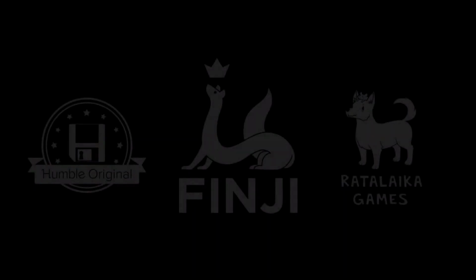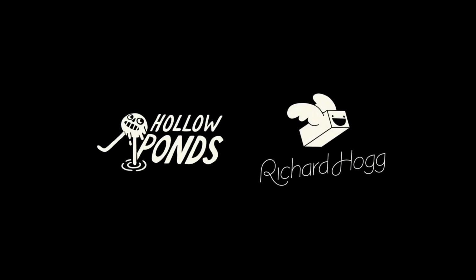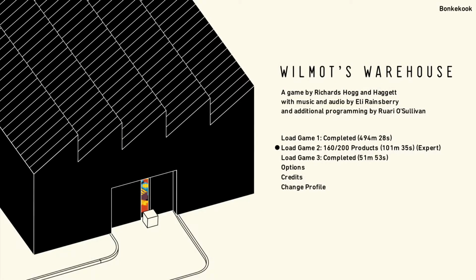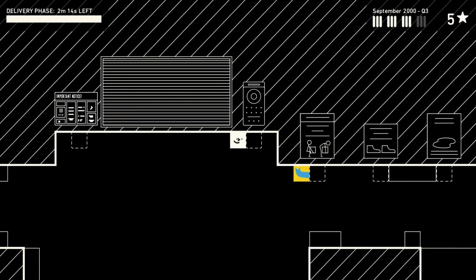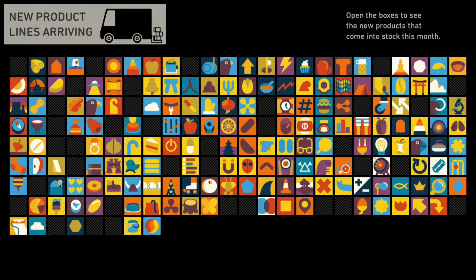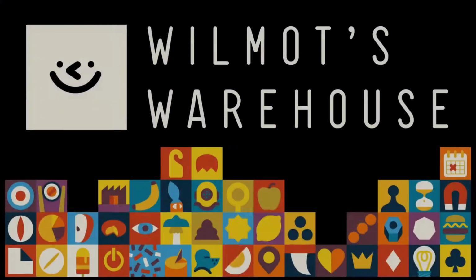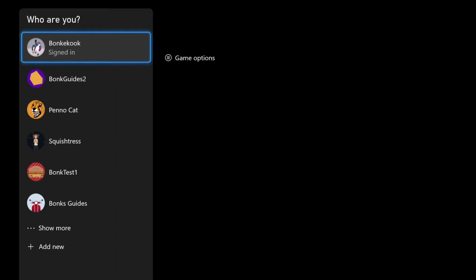I will say I can't guarantee this will be this quick on, say, a Series S or an Xbox One. I only have the Series X to test it on currently, so loading times might be a little bit longer for you. UFO and the shark would be useful for a grouping, but we did not get a Finch, so we re-roll again.